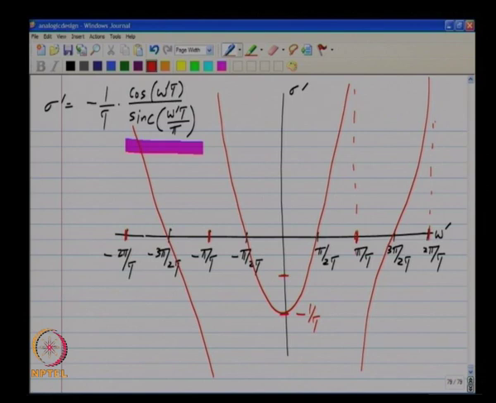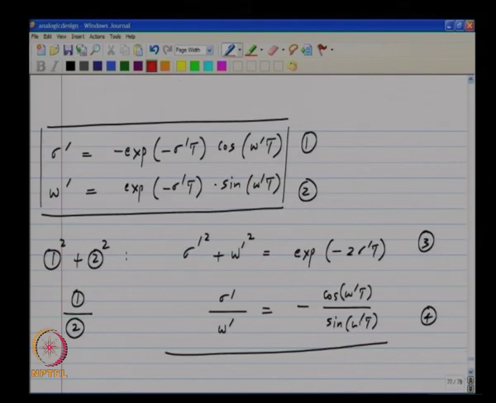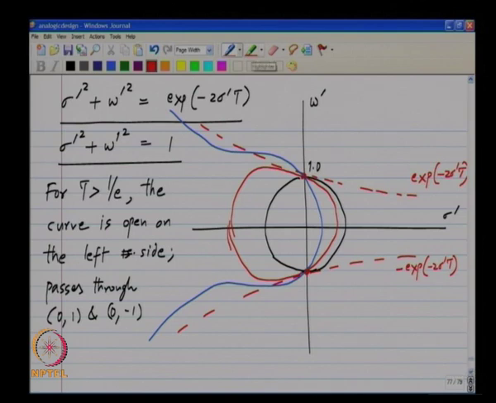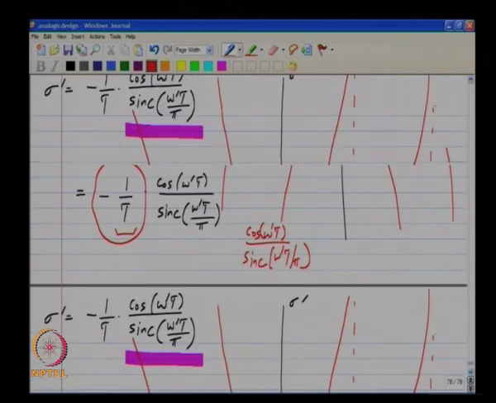Okay. So, this is the nature of the solution. Sigma prime versus omega prime looks like a cup in the middle and a lot of other segments with the discontinuities between them. Okay. Now, what we have to do is to overlap this with the other plot, which is the blue curve here, and we have to rotate the axis because this is plotted omega prime versus sigma prime and the other one is plotted sigma prime versus omega prime. So, we have to turn the plot around and then plot it. So, let us do that and see what the solutions do look like.